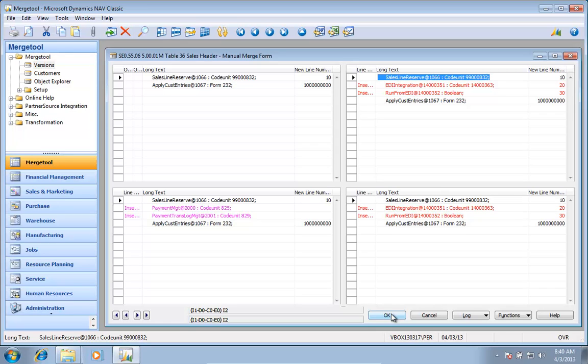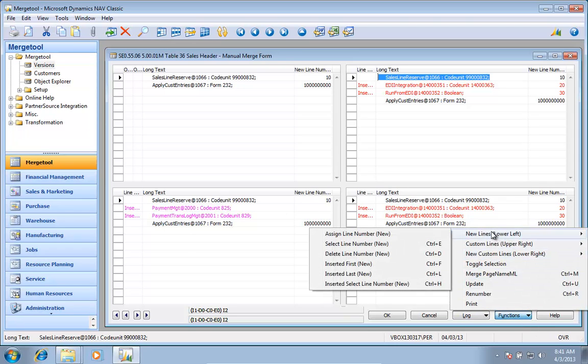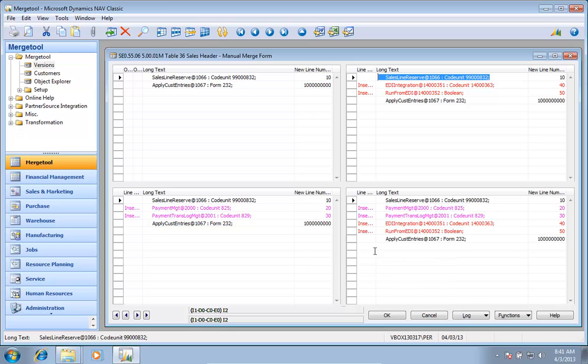In a text editor, you would have to do everything in here. This one is code that is inserted, and it's code that is inserted up here. You see the status. And there was no change lines. These ones are very easy to deal with. And since I'm defaulting to this one, I actually have a function here that I can say the inserted lines, I just want them to come first and leave it as a hotkey for it out there. And now it automatically puts those ones together.